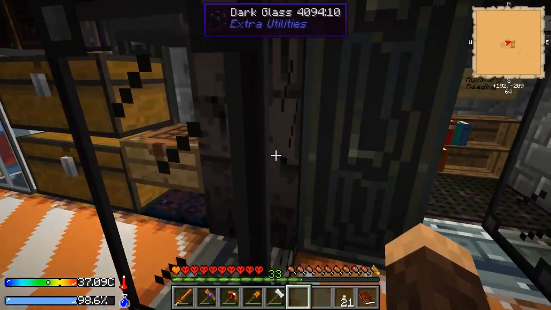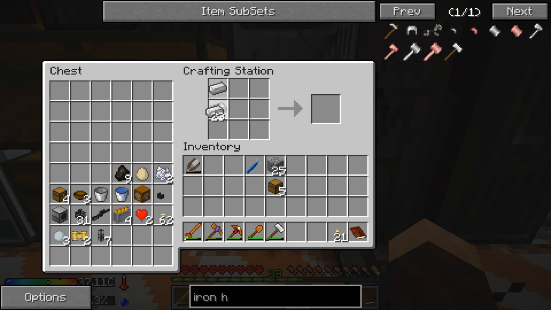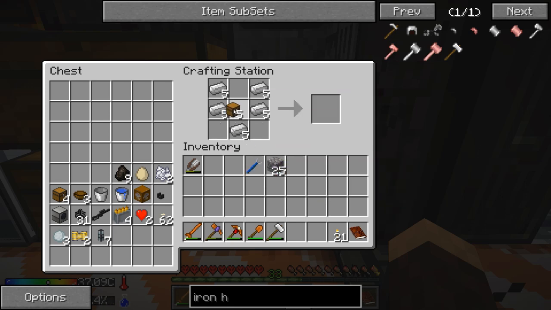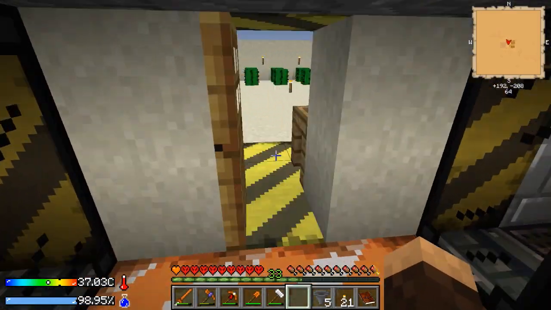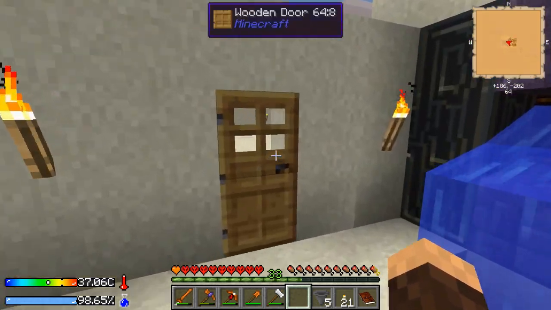I want to make some hoppers here because I want to be able to collect the items without having to walk into them. And I actually need hoppers, but I just don't have enough. I don't have enough stuff here, like iron. I'm completely out of iron and I'm out of dust, so I need to mine some more dust.